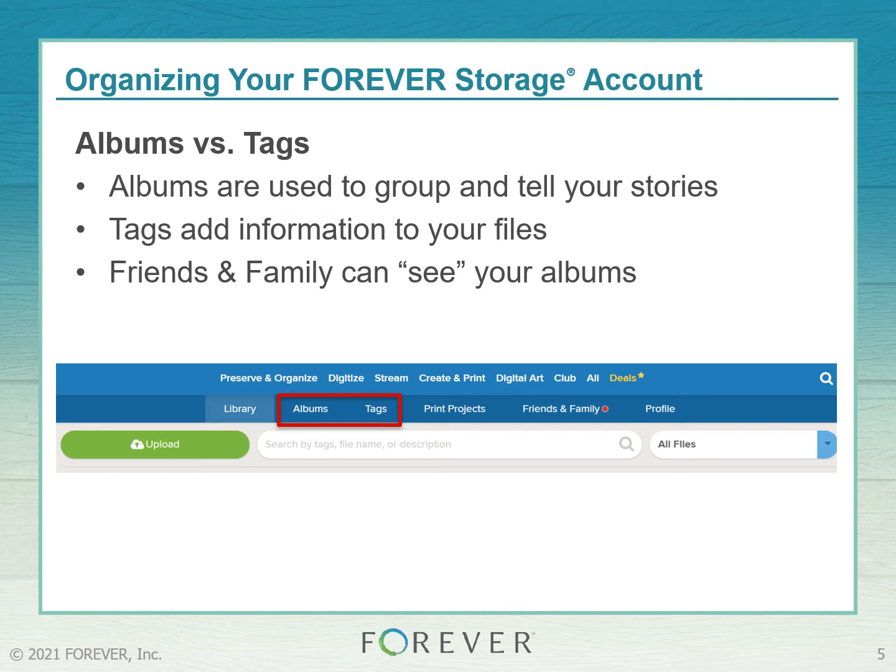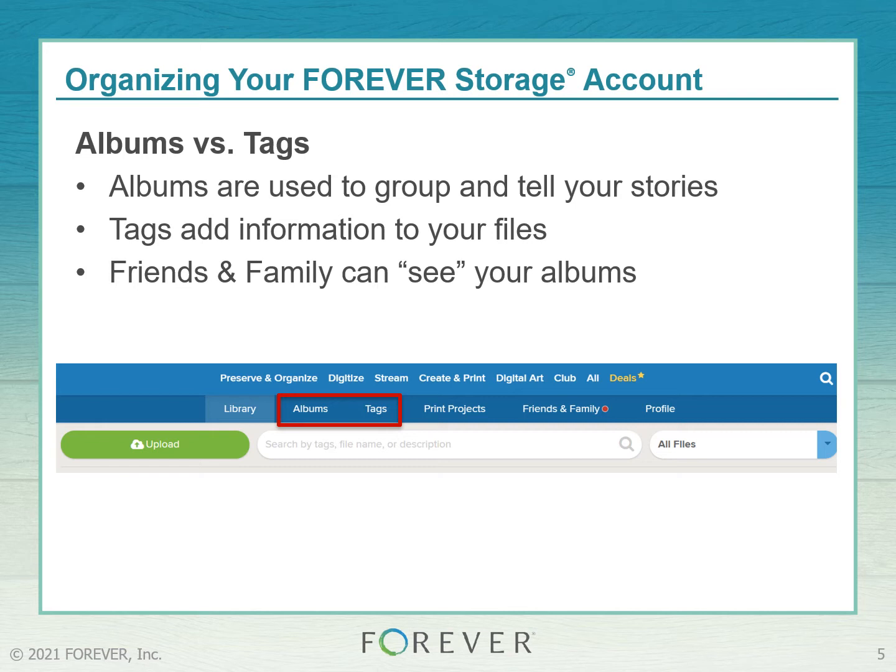Tags are another organizational tool to add information to the stories and the photos. Tags are like virtual storage bins to keep similar items together. Often Forever owners use tags to keep people, places, and events together. And it's a great way if you're trying to find all the photos for a particular person. If you have them tagged by people, then you can find all of the photos for one person with just one click.